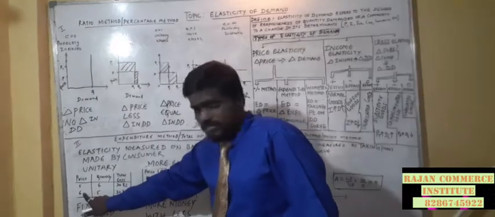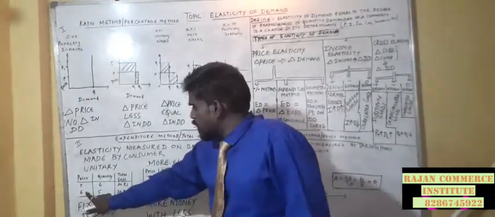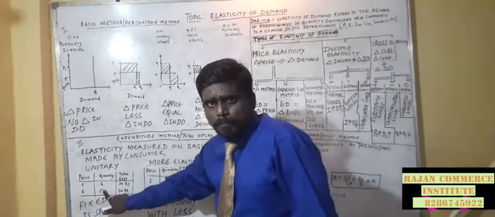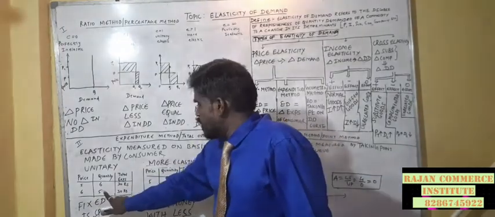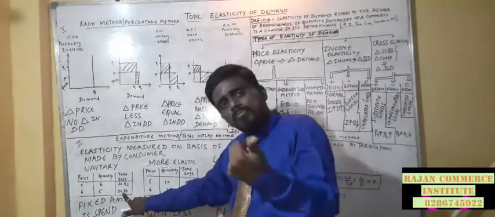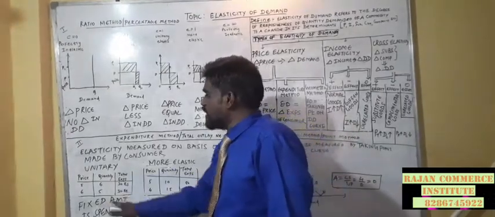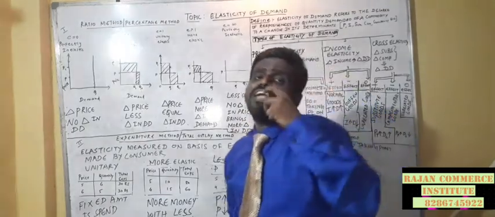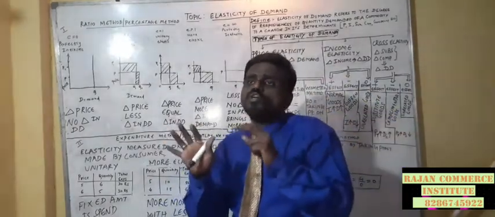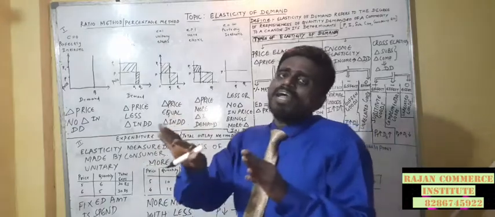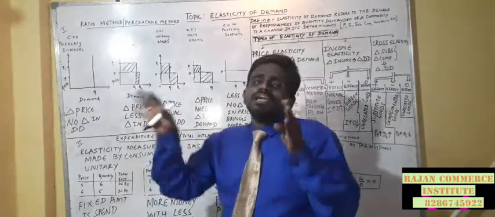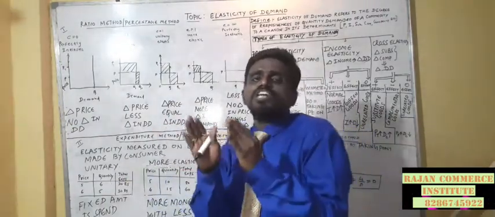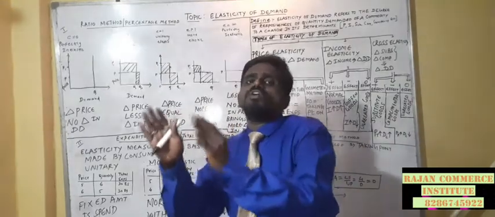And when price is 6, price is rising up. The consumer is purchasing 5 due to the rise in the price. But expenditure is what? Same, 30. That means what? Here we can study that the consumer has kept his mind fixed that this much amount is allotted to that particular product, whether price is rising up or falling down. He has fixed his mind: this much amount only I will spend on that particular product.